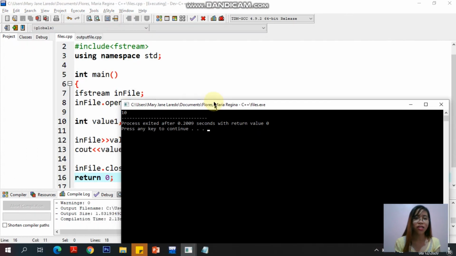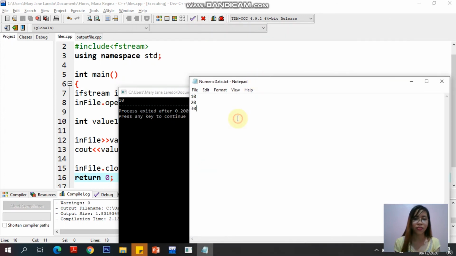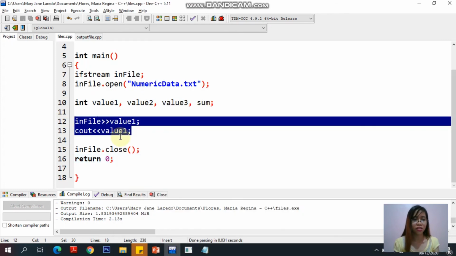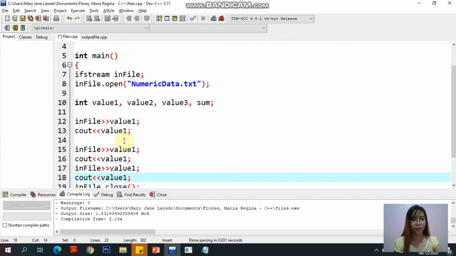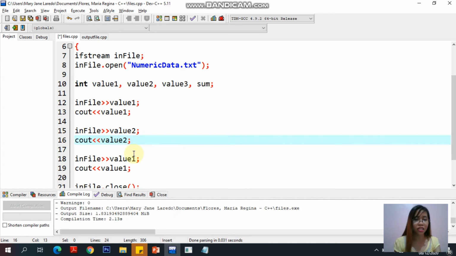Okay. So, na-retrieve natin yung first value, which is 10. So, kailangan ma-read din natin yung 20 and 30. Ayan. So, just copy-paste. So, value2 naman, kasi sa value2 natin i-store yung second data, and value3 for the third data.